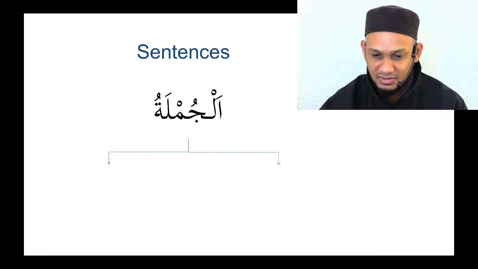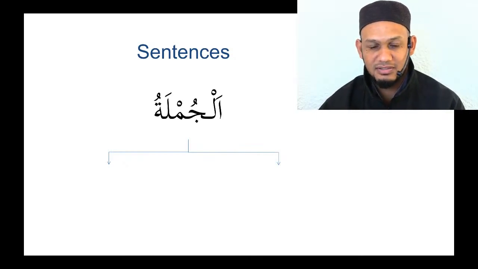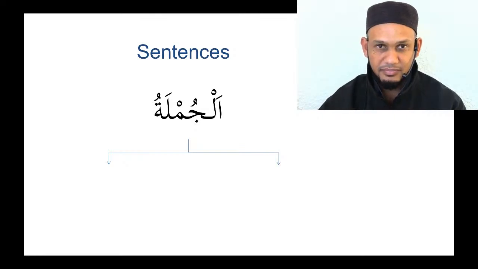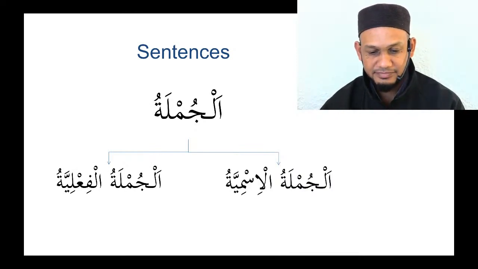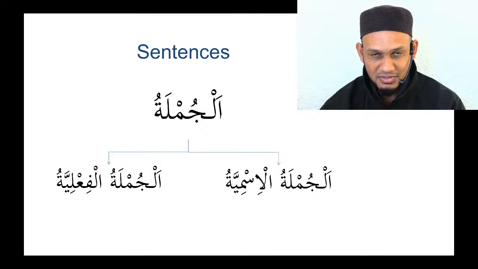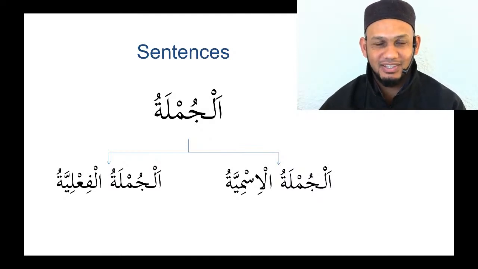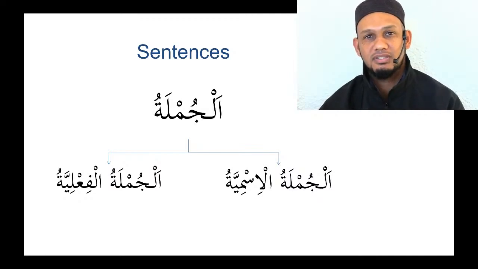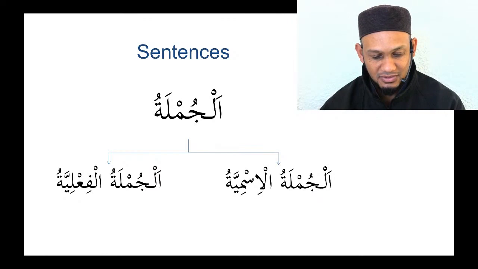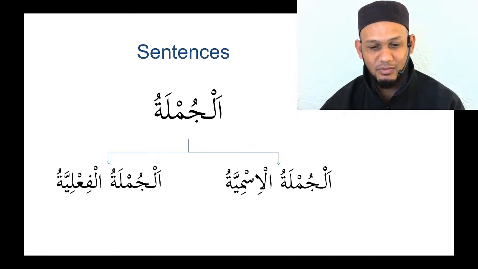And in Arabic we said that there are 2 types of sentences, and they are al-jumlatul fi'liya and al-jumlatul ismiya. So if you can just remind myself and remind yourselves, for a jumlatul fi'liya, what are the parts of a jumlatul fi'liya? And for a jumlatul ismiya, what are the parts for a jumlatul ismiya? What are the parts for those ones?